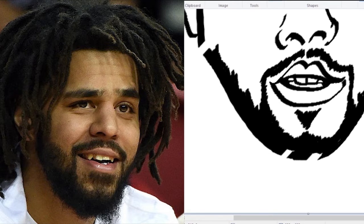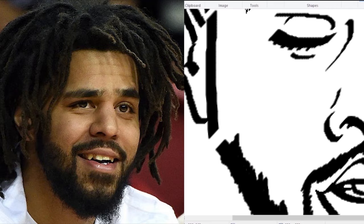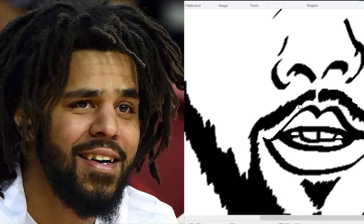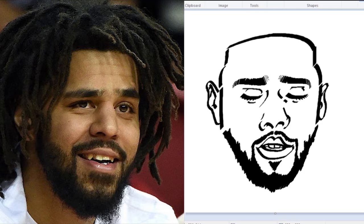All right, so we're adding in the facial hair here, making sure to add all the beard in, get his mustache right, add the little soul patch in between his lips and his chin, and make sure to get the lines on the sides of his temples right there, getting the shape of his head right.